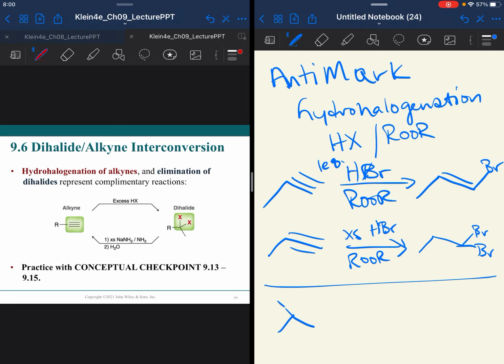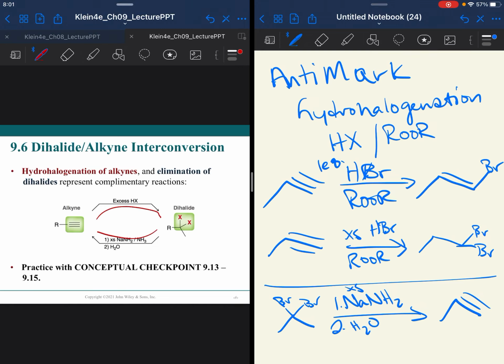We also know that dihalides, whether they are on the more substituted side or the less substituted side, we learned earlier if we treat them with NaNH2 in an excess amount, and then work them up with water, that's a way we can make triple bonds, right? So we can make gem dihalides and we can make alkynes. So it just depends on what conditions we want to use. That's going to be really helpful for synthetic purposes. In the next video, we'll talk about hydration of triple bonds.